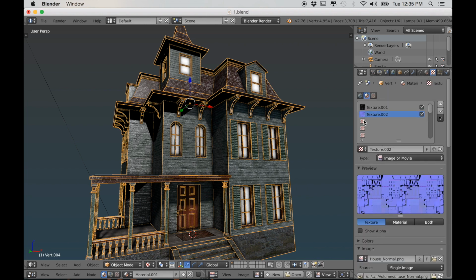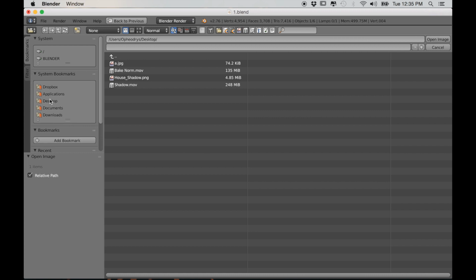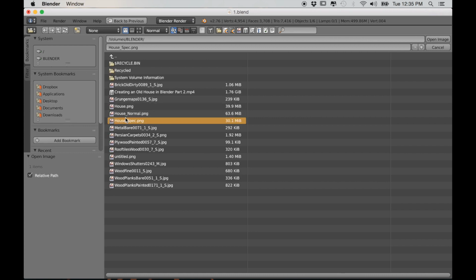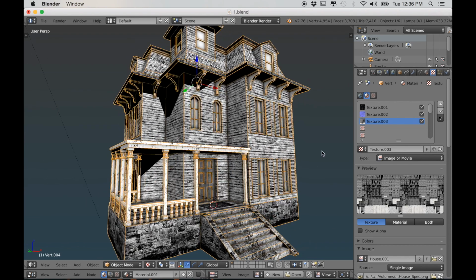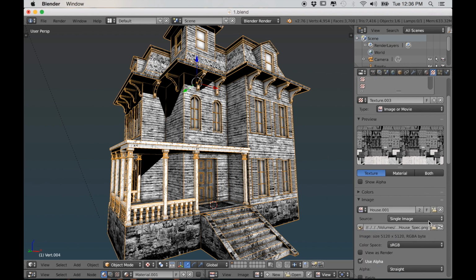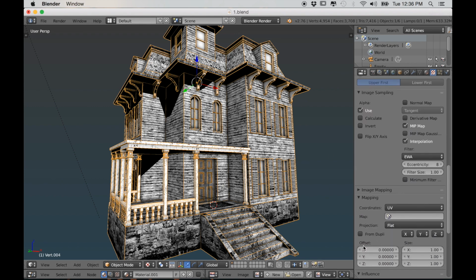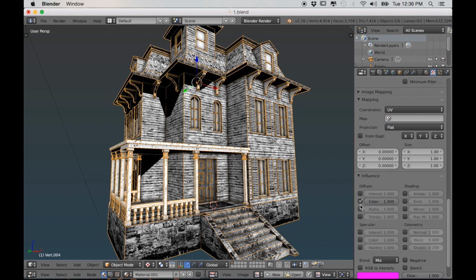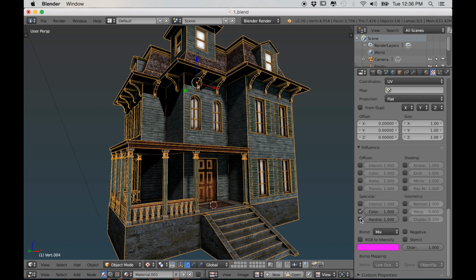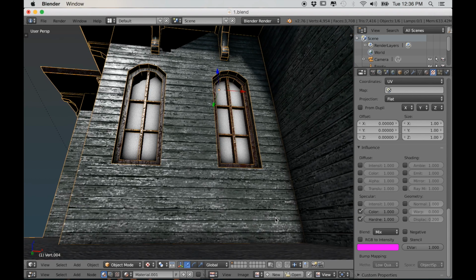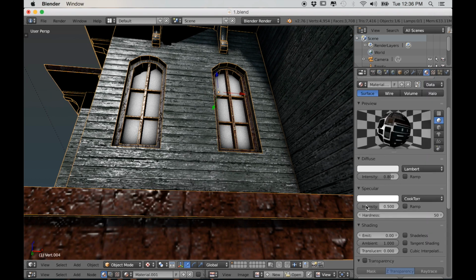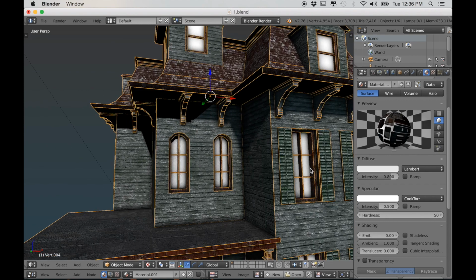And now I can add another texture, and this will be the specularity. And for specular maps, all you need to do is just scroll down and deselect the color underneath of the diffuse influence. And then under specular, just check color and the hardness. But not intensity, because if you check intensity, then you'll lose your control over the intensity in the material options. And that's something that it's good to be able to adjust when you need to.